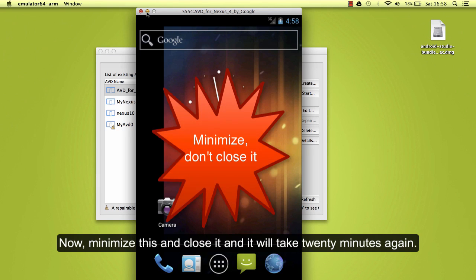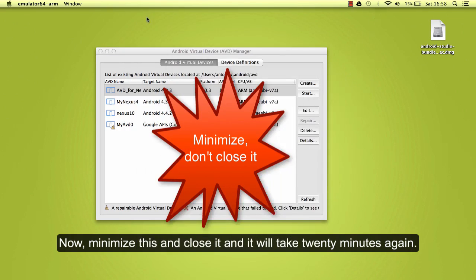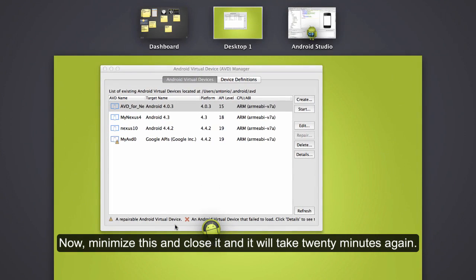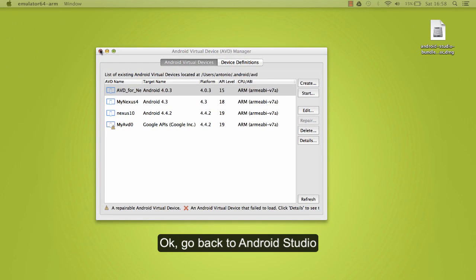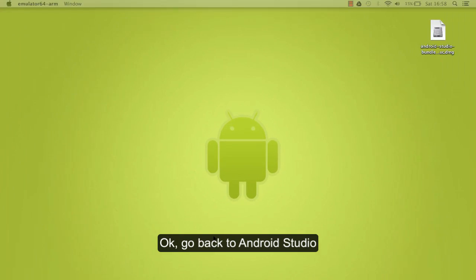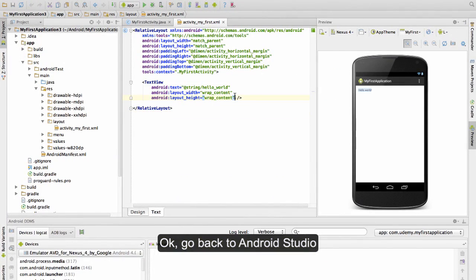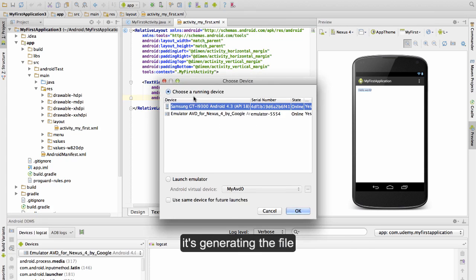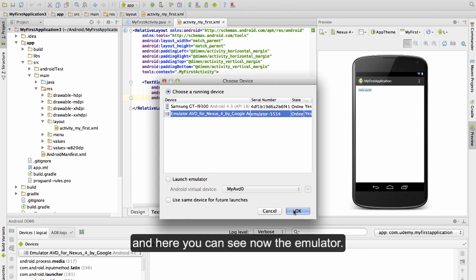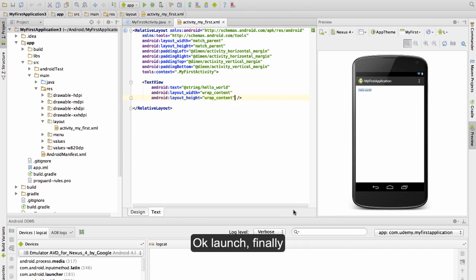Now minimize this, don't close it, or it will take 20 minutes again. Okay, go back to Android Studio, and now click on Launch again, generating the file, and here you can see now the emulator. Okay, launch, finally.